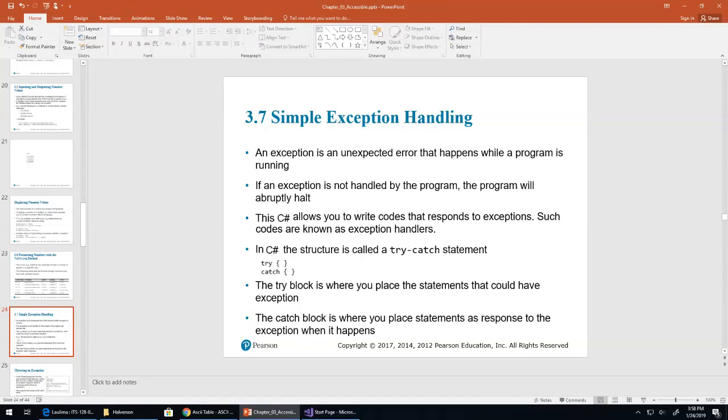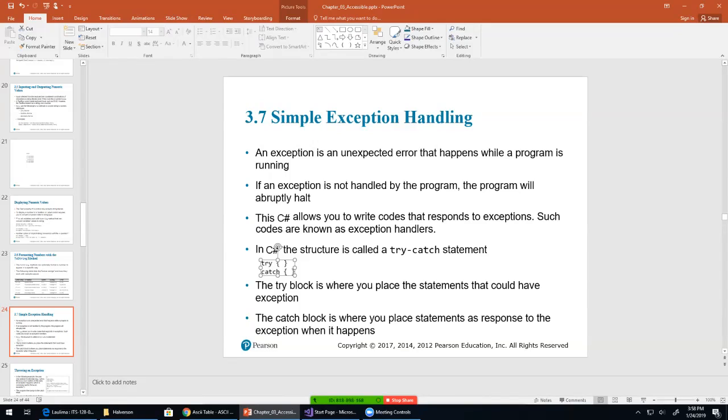Well, now you can create what are called exception handlers. And you can make an exception handler where instead of bombing, you take this code that might divide by 0, and you put it inside of a try clause. Just try it, and if it works, great.